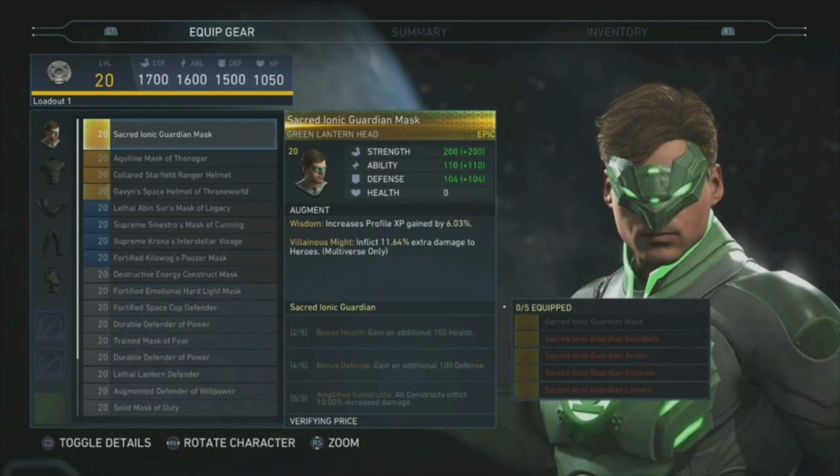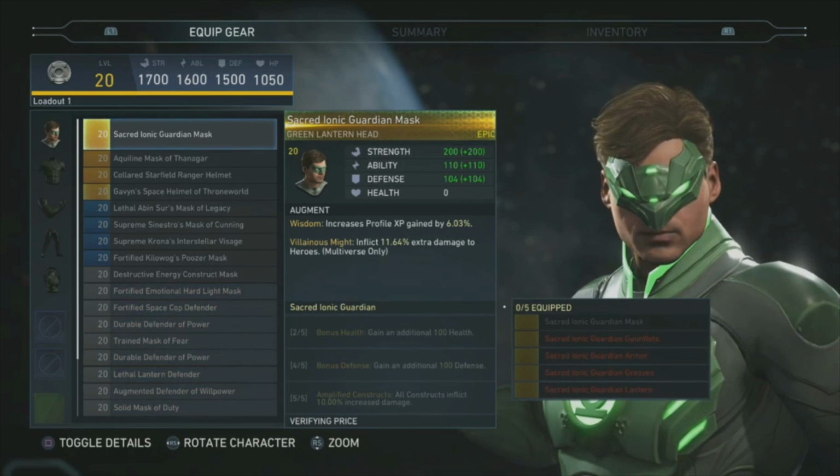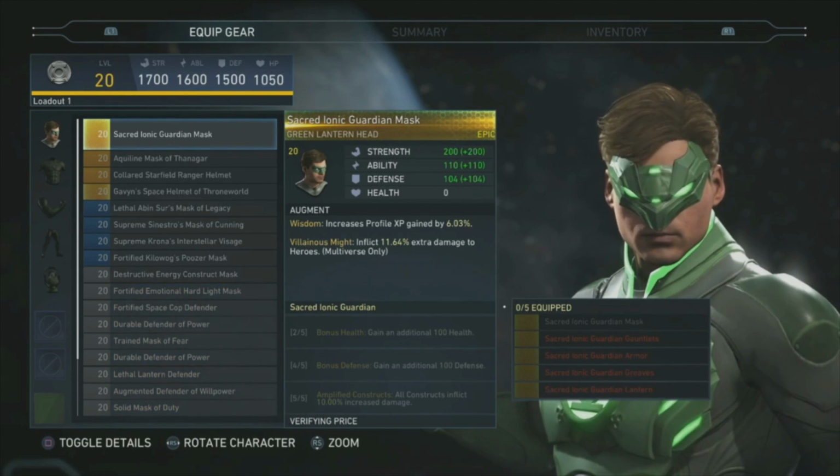You know, hey, I got this piece. My Green Lantern's low level. What do I want to do? Oh, cool. I can collect a bunch of experience pieces, put that stuff on, and then go grind out some experience somewhere and level up faster. That's something that I really want people to understand.